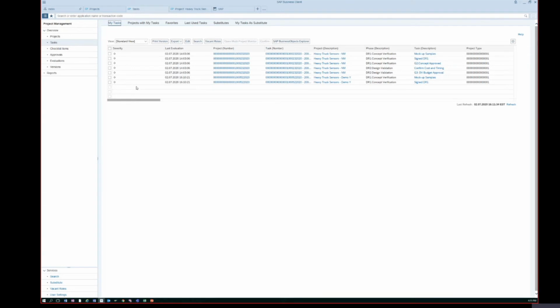We can optionally choose a cross application timesheet, which I'm going to show today. So employees can log into their cross application timesheets either through the CAT2 transaction or through their employee self-service portal.